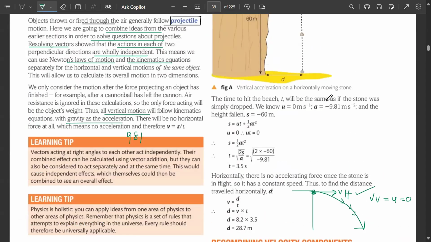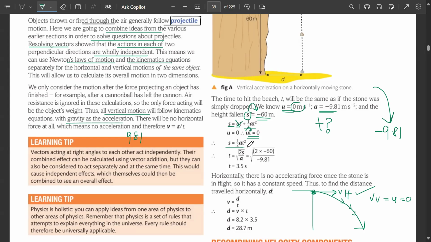Now, the time taken to hit, आपको सारा कुछ data दिया हुआ है. What do you have to calculate? You have to calculate the time that is taken. We know that u was 0, a is minus 9.81 because it is coming down. तो ये क्या हो जाएगा? Towards the gravity, minus 9.81 coming down है, ठीक है. And the height fallen was minus 60 because displacement is a vector, and it has a minus direction. So you can use the formula s equals ut plus half at square. You can remove this ut because ut is equal to 0, क्योंकि आपके पास इनिशियल वेलोसिटी वाज आल्सो 0.